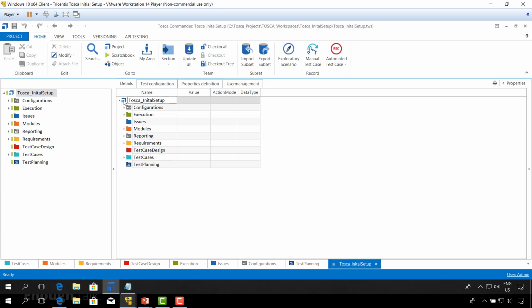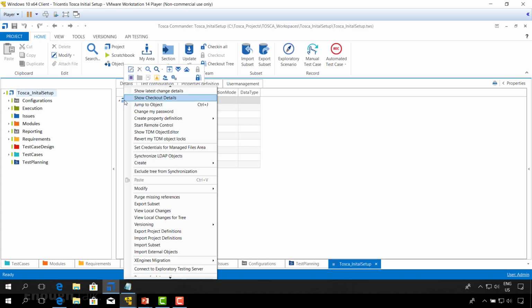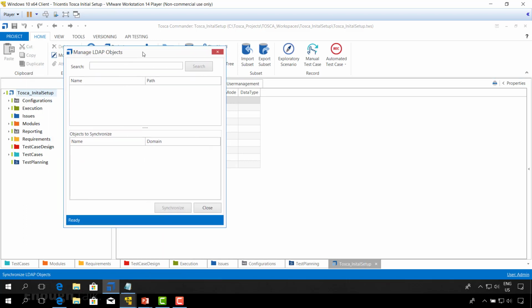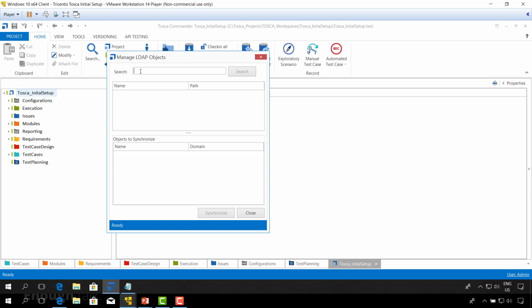With a right click on the project root element and selecting Synchronize LDAP objects, a new window appears. Here in the search field, we have to enter our group, which we want to synchronize with Tosca.